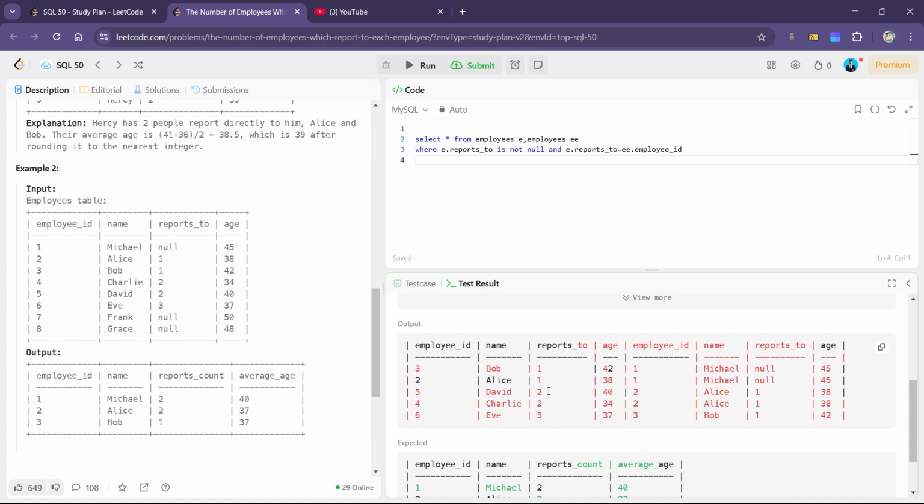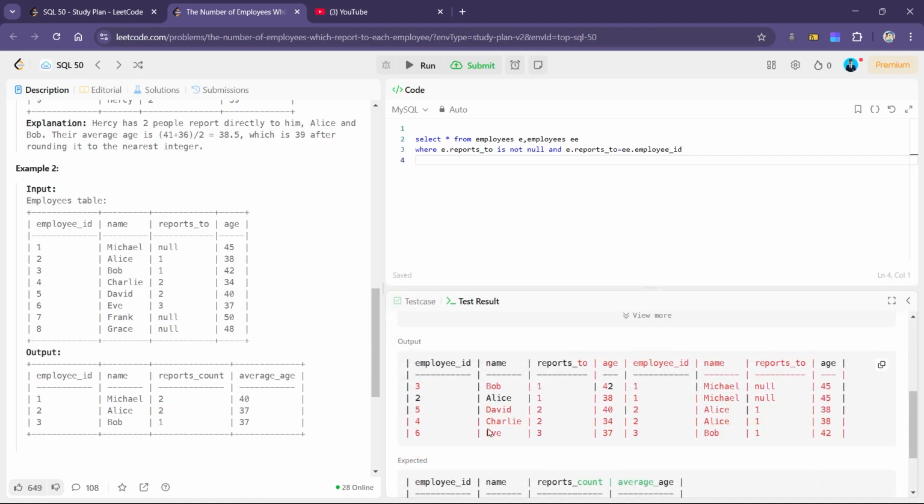So let's see the result. So this is the output table. So managers are 1, 2, and 3. So Bob and Alice report to the manager with an employee ID of 1, and the information about 1 is on the right side. Okay, similarly for the other managers.